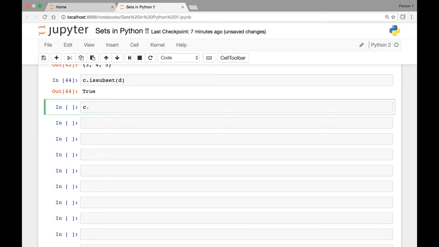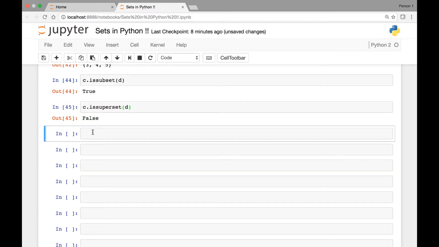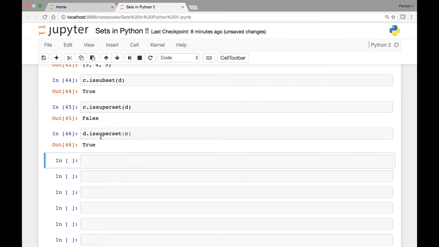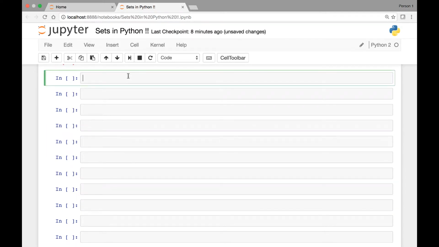So C dot is superset and then D. Superset is the opposite of subset. In this case, D is a superset of C, but C is not a superset of D. So this will return false, whereas D is superset of C will be true. Okay, superset is the opposite of subset.